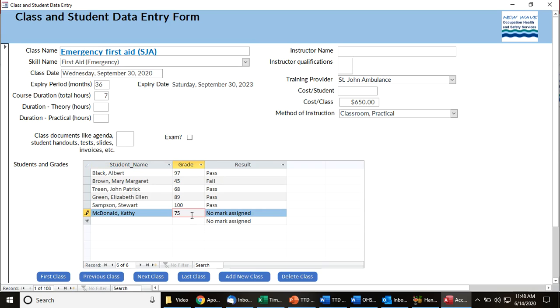She got 75, and that was a pass. So all of those things, that then becomes the class, is now fully entered. And go back here, say everything has now been saved. Access will save it automatically.